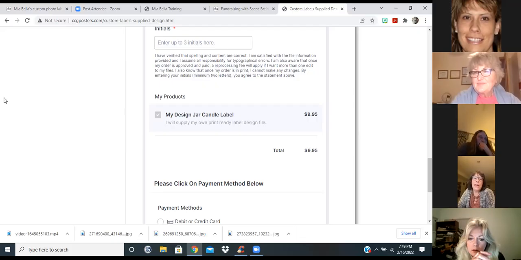So hopefully this training gives you a good understanding of what the differences are between the two types, and a comfort level. And again, Sensations is so wonderful. If there's something that you don't understand, she showed you the phone number, the email, how to contact the department that's going to be working with the design label, and they'll work with you. So don't be intimidated by it. It's just a matter of sharing the information with potential clients out there.